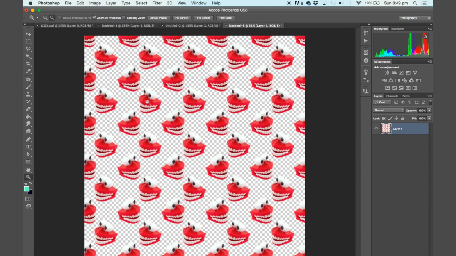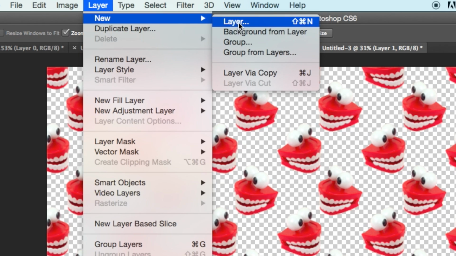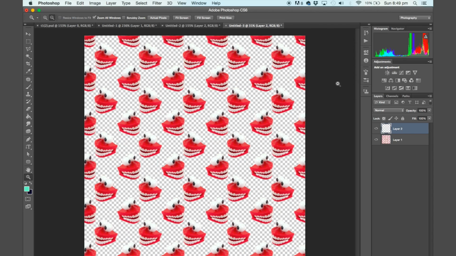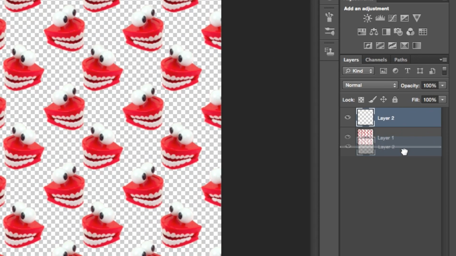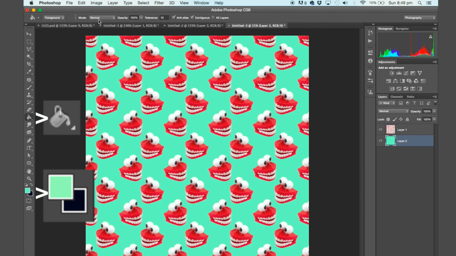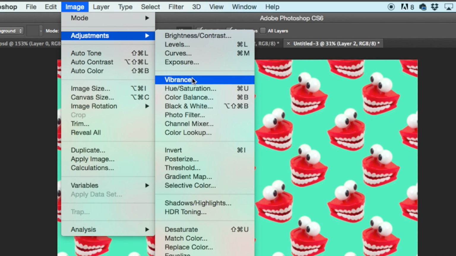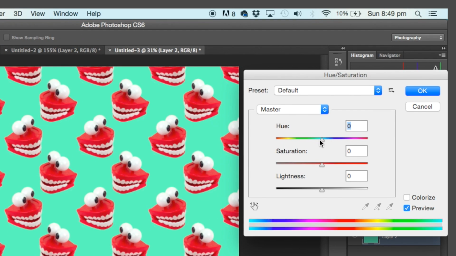As long as you scaled up your dimensions from the original image properly, this image should also create a seamless tile itself. Create a background layer by going Layer, New, Layer, OK. And then drag that behind layer 1, the layer with your tiled image on it. You can then go to the layer behind it and give the background a color. Play around with different background colors by going to Image, Adjustments, Hue Saturation, and moving the sliders around.